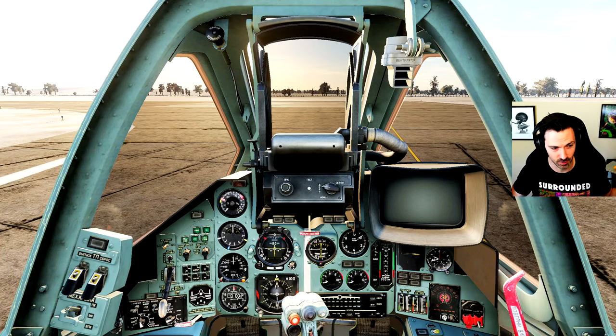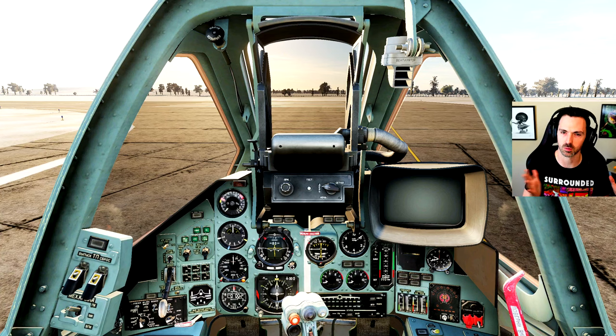Hello again, minions. It's Wheezy. I'm back in my Su-25 in DCS, and today I want to vary it up a little bit. I've created a custom mission where I've set up a few targets to attack, and I want to talk through using some TV-guided missiles as well as some laser-guided missiles and rockets today. I figured I would kind of switch this one into more of a tutorial where I'll go through, now that I'm more familiar with these things, and just explain how they work and try to use them.